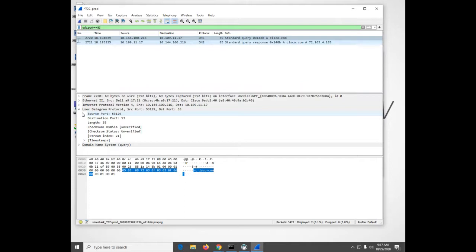How do we tell them apart? When that packet comes back, in this case from the DNS server to my desktop PC, how does it know which application to send it to? It's going to match up. When the server sends it back to me, the source port will be his 53, and my destination port will be the port on my machine.